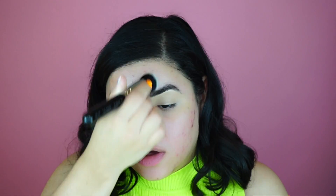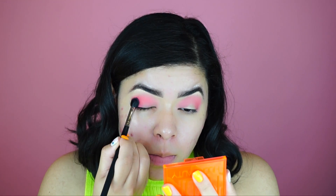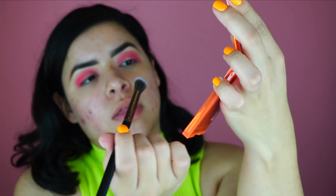You know it only goes away when I get facials done, but who has the money for makeup and facials at the same time? Watermelon is supposed to help with acne according to the internet. I'm going to do the same thing on the other eye. I love Huda Beauty's foiled eyeshadows and there are three of them in here. I want to go in with this pink right here using the same brush, packing it on in circular motions. To blend it out I'm going to use this shade and then transition with this one up here.